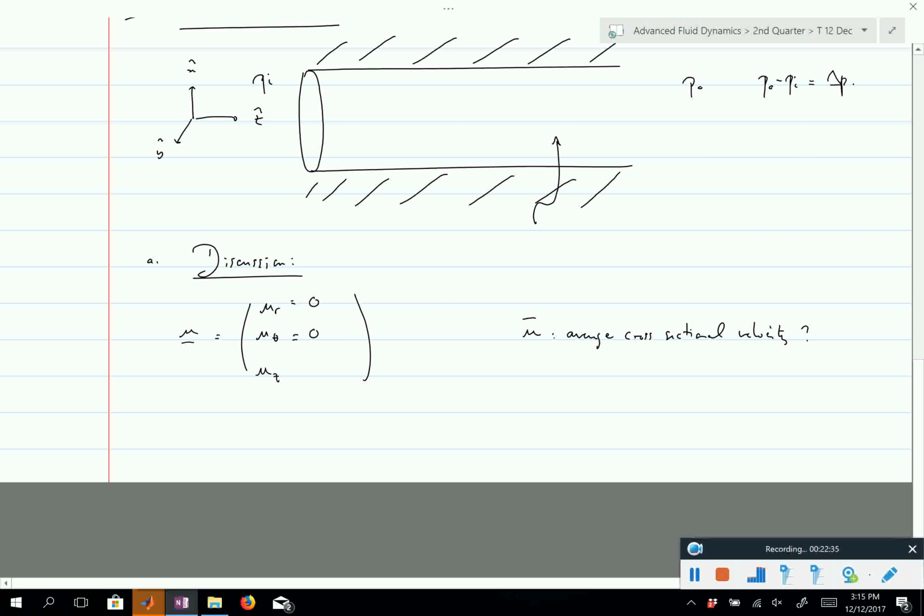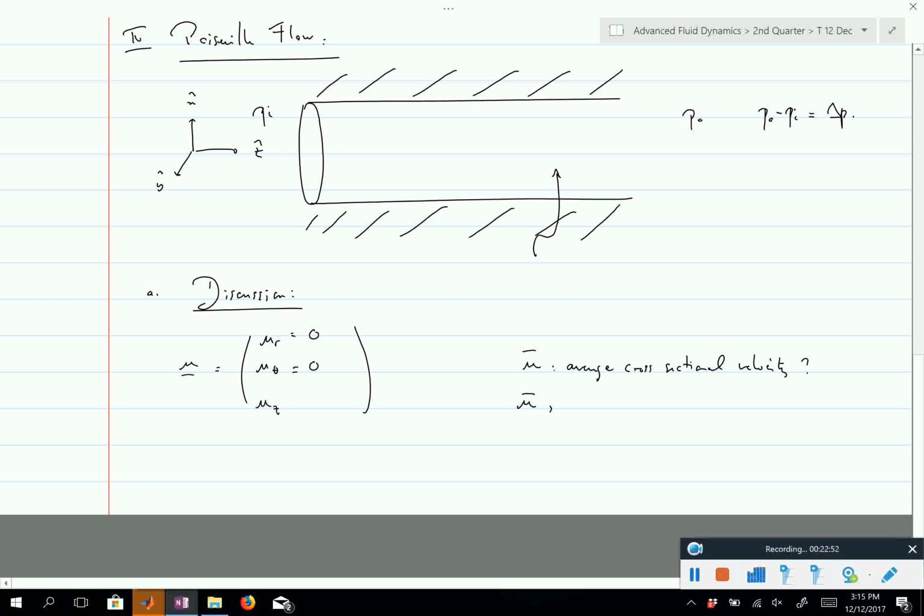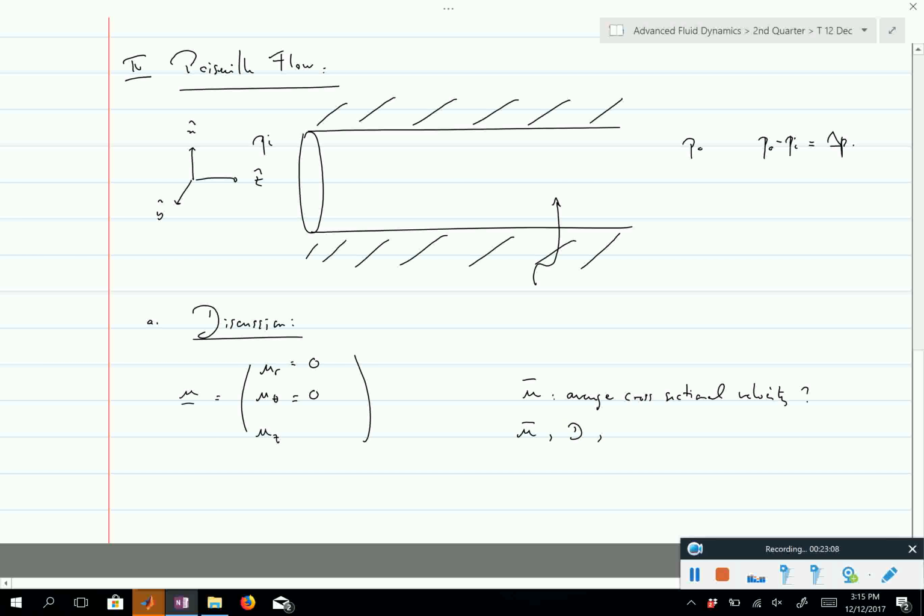Before you go into that, you're doing a scaling analysis. How do you do this scaling analysis? What do you think U might depend on? Or if you say you want to do a full dimensional analysis of this problem, what are the parameters that you have in your problem? So you have U, the average velocity, this is what you're interested in. Then you may have the diameter of the pipe. What else? The density of the fluid, the viscosity, the delta P, because this is driven by delta P.